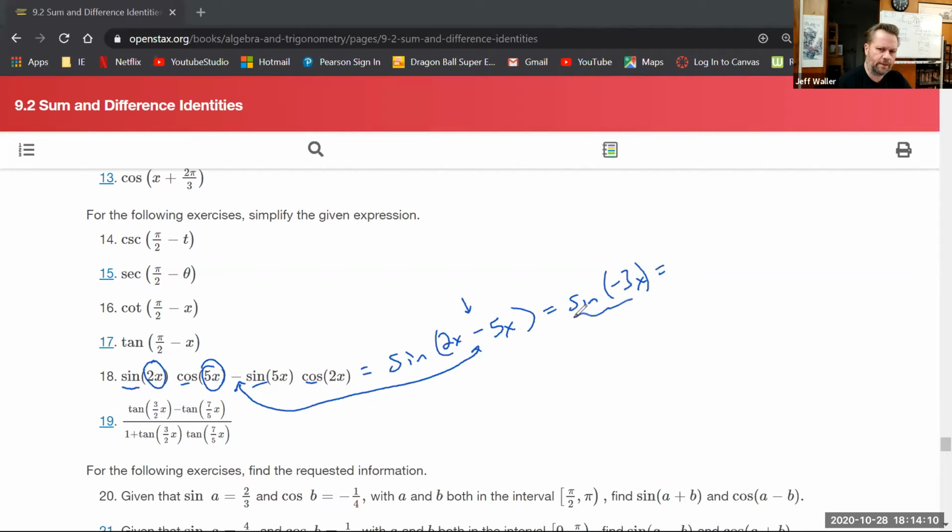And then one last step on that. What is sine of negative 3x? What happens with that negative? Does it just eat it or does it change? Negative sine of 3x. Yeah, cool. All right. So they will give you some that make you use these. These are all freakadelic ones, but you can look up the stuff for these. But this is just going backwards using the identity the other way.